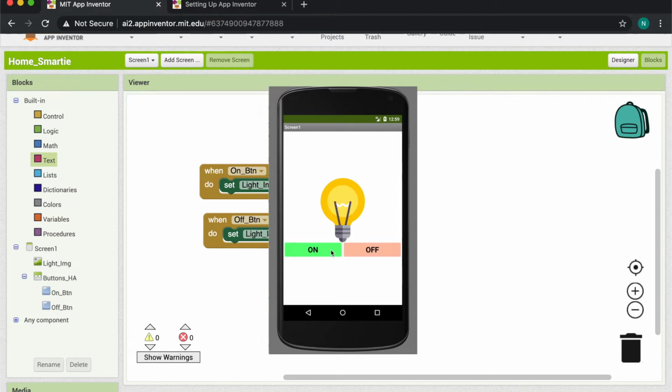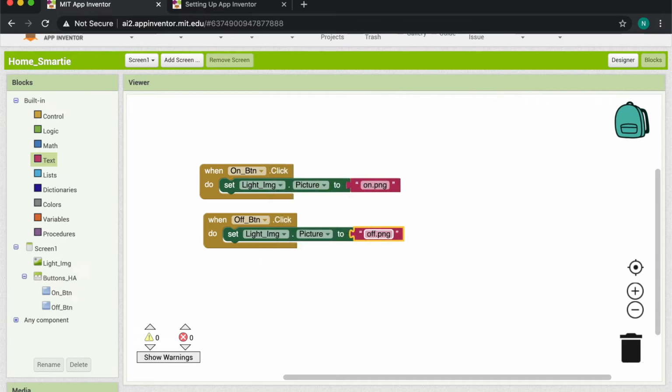We can turn on and off the light, but to be more realistic, remember what the app looks like, which I have shown you in the beginning. If we press on again when the light is already turned on, it will be broken. That means there are two possible outcomes when users click the on button. Case one is turning on the light if the light is originally off. And case two is breaking the light bulb if the light is already on.